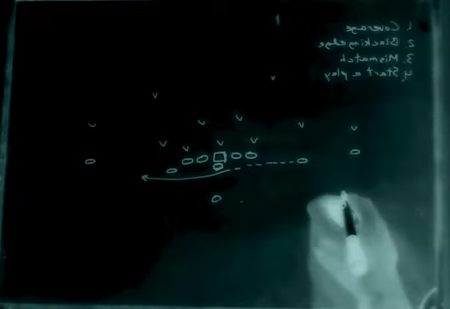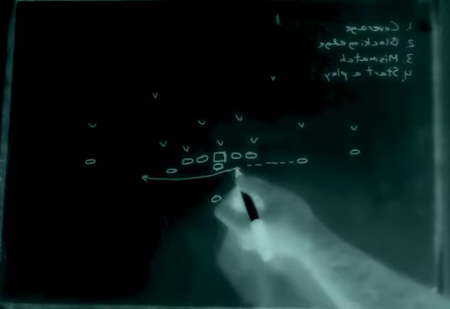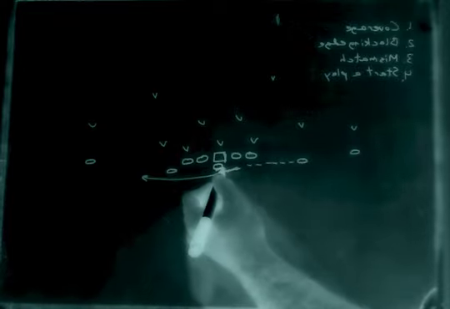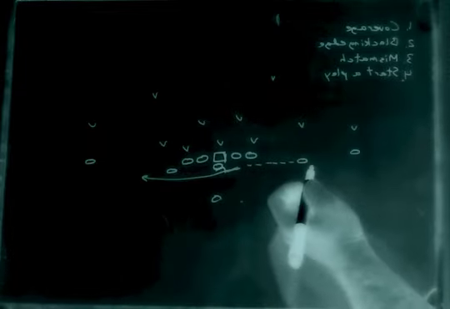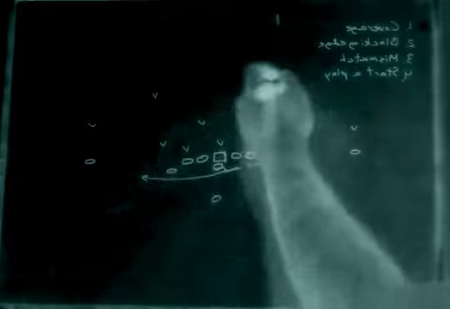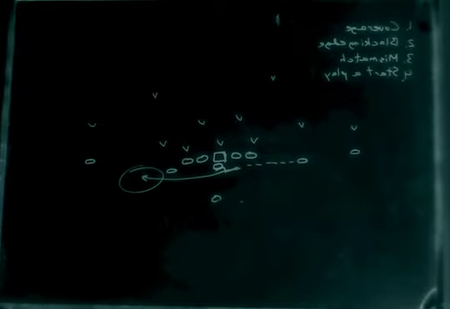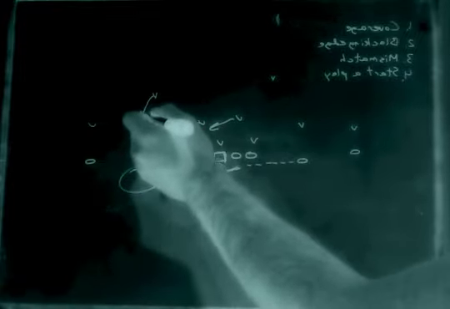So what you have now is by setting a motion right before the play and snapping the football before he gets to the quarterback, the quarterback can simply turn around and hand the ball off. And now you have your player, potentially your fastest player, going full speed right when the play starts. By the time he has the football and is exchanged and the defense can figure out what's going on, he's already out here in the alley. And that also can intimidate defenses too, because it's a very aggressive motion if the player's moving at full speed, which can get defenses to bite hard, thinking it's going that way.